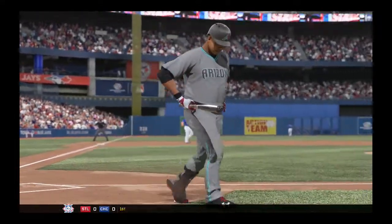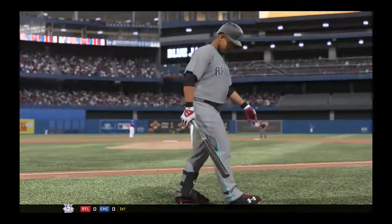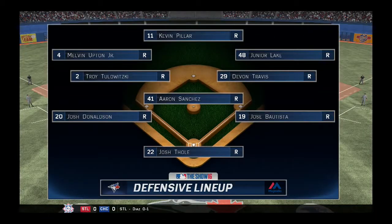With a moment now let's give you a look at the defensive alignment for the Blue Jays, brought to us by Majestic. Kevin Pillar out there in the outfield covers a ton of ground and you really go get him. What's even more exciting is to watch him dive for balls and really get some air.